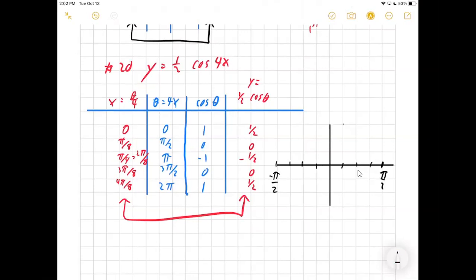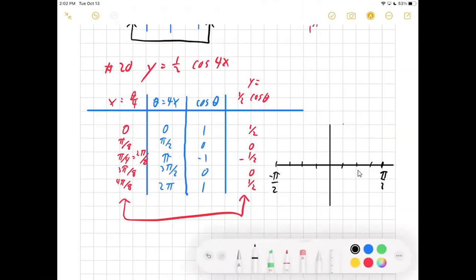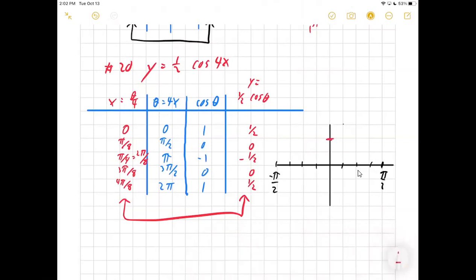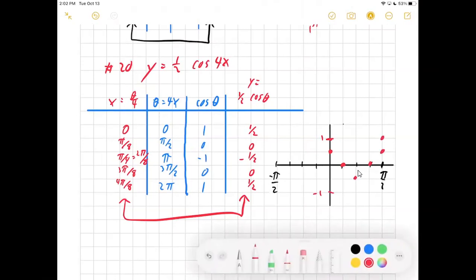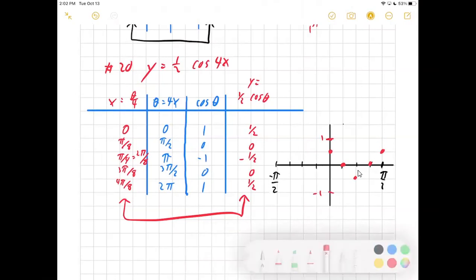Okay, so in going forward, let's now plot the points. Okay, so 0, 1/2. Oh, let's put 1 up here again and -1 down there. So 1/2 would be right in the middle. 0, and then we have pi over 8, 0. And then we have 2 pi over 8, -1/2. And we go back up to here and back up there again. Whoops, I'm sorry, down to there. So let me erase that point that I put up there, too high up.